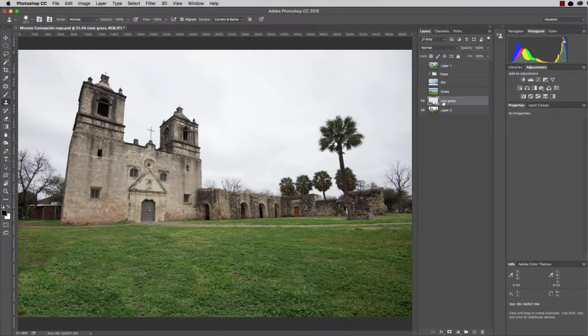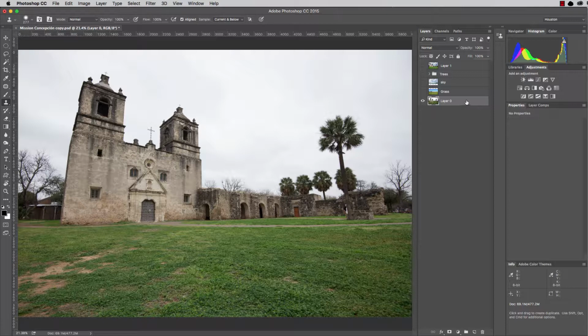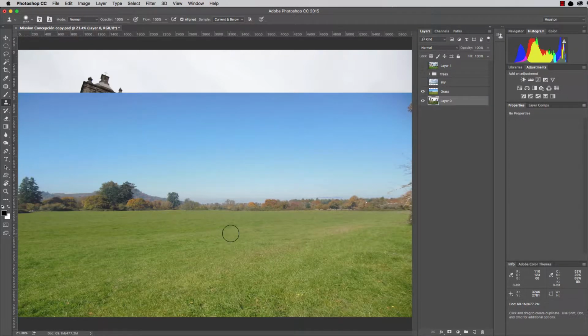If you want to keep that layer, then you can skip the grass replacement. So I'm going to delete this layer, just hit the delete key. And here's what we have for our grass layer. Now all we want to do is match the angle, which I just found on the web. I just found this field. It was about the same angle I was, looking across a field, etc. You don't really have to be too critical here, but it's a good habit to be in.